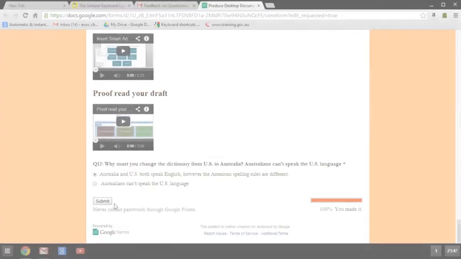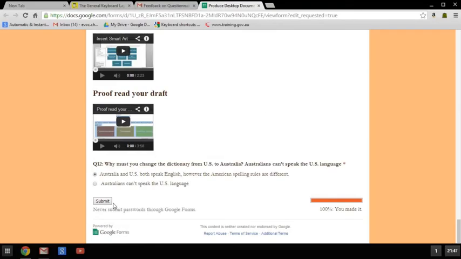I've just created a version of that where all of the answers are correct. So I can show you how you go back into your email and print screen that and paste that back into your module as evidence that you've answered all of those questions correctly, because we do need evidence of your knowledge. So we'll just submit that.